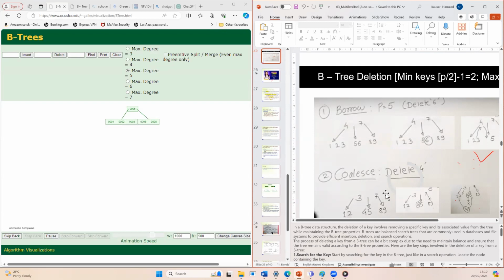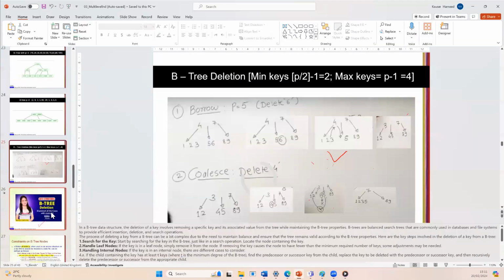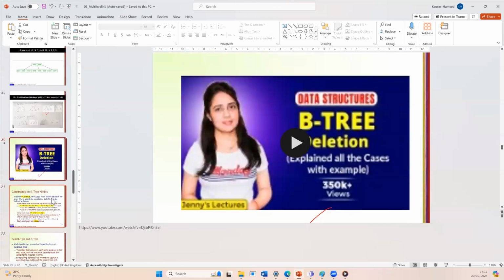The coalescing method is also the same, right? So we merged. Whenever the neighboring node or the sibling node also doesn't have extra values more than the minimum required, we cannot borrow. So we merge, and when we are merging, we make sure that the root is adjusted to follow the properties of the B tree. So that's it for the delete. You can work through examples from here and play with some more examples on your own.